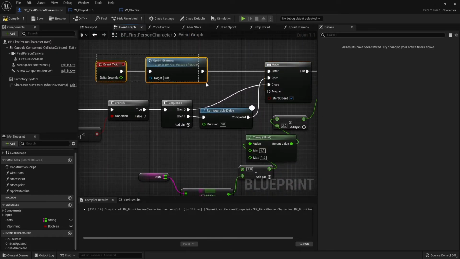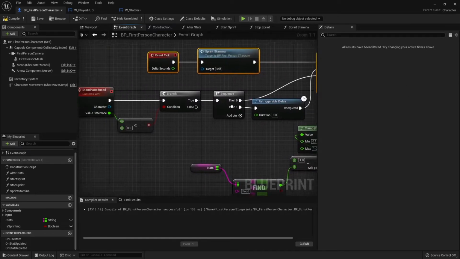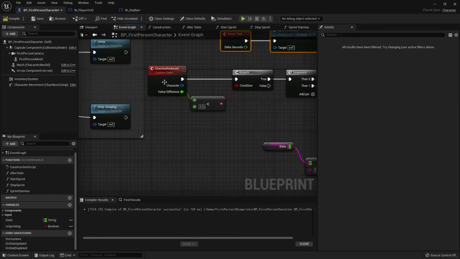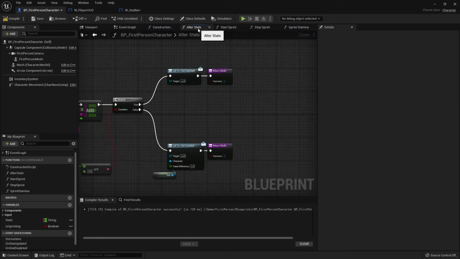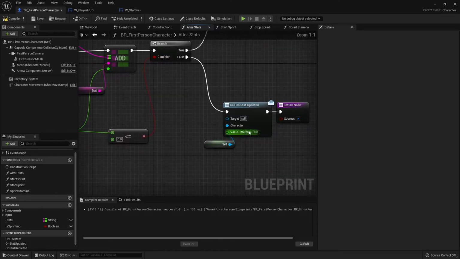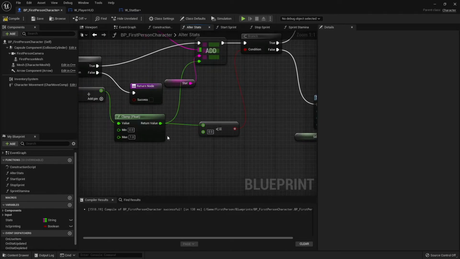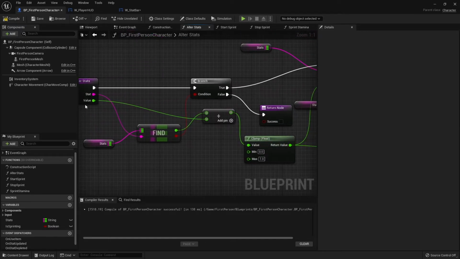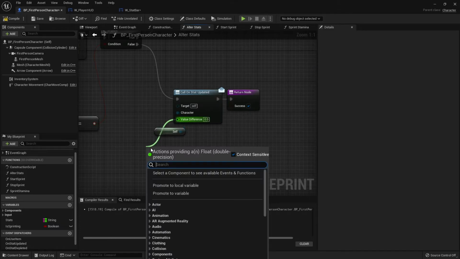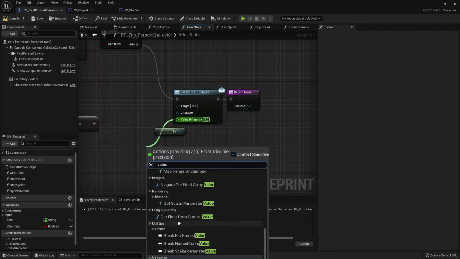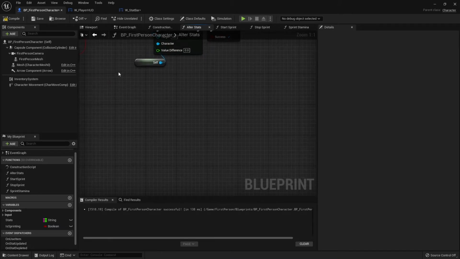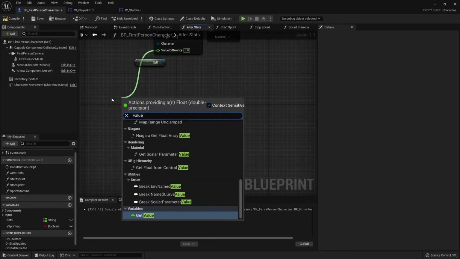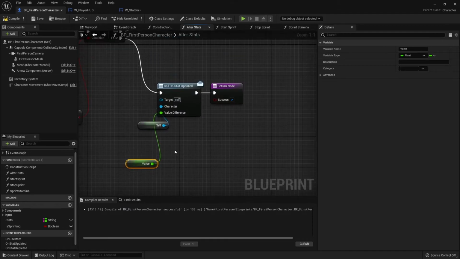Okay, so when we're sprint stamina, go to enter, that's closed by default, so that's not an issue. Go through here, value difference. Have I plugged that in? That's the question. Auto stats? No, I didn't. So I need to make sure I plug this in. So this will be this value here from value. So let's plug that in. Value. Okay, now we've got the value actually plugged into the stat updated.